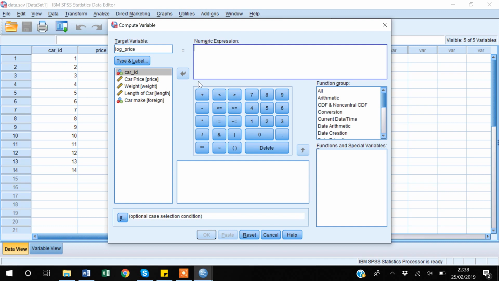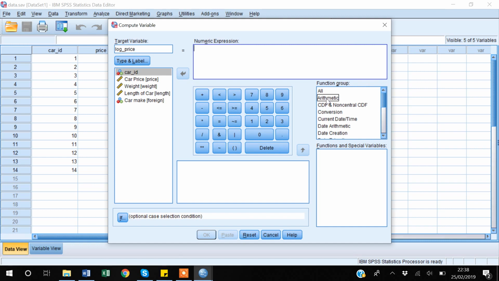In order to run any computation, there are some built-in functions that SPSS provides. So instead of writing the whole formula or doing the computation by yourself, you can easily look over these options that SPSS provides.